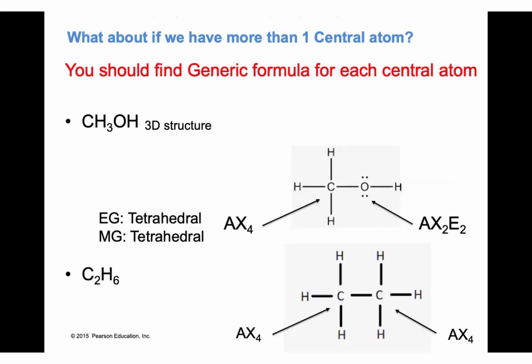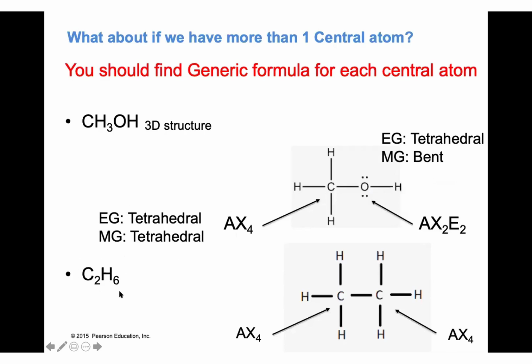So here this X4 has the electron geometry, I just abbreviated it as EG, and MG is molecular geometry. So it has the electron geometry of tetrahedral and molecular geometry of tetrahedral. The shape, you can see in the row of the X4, the 3D structure for it. And for the X2E2, the electron geometry is tetrahedral and the molecular geometry is bent.